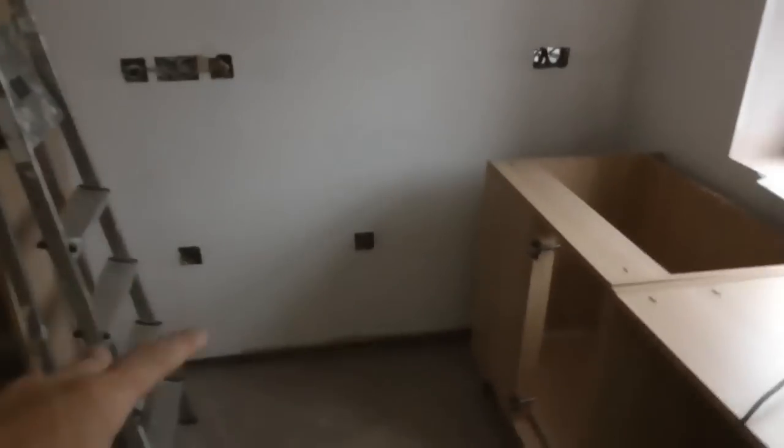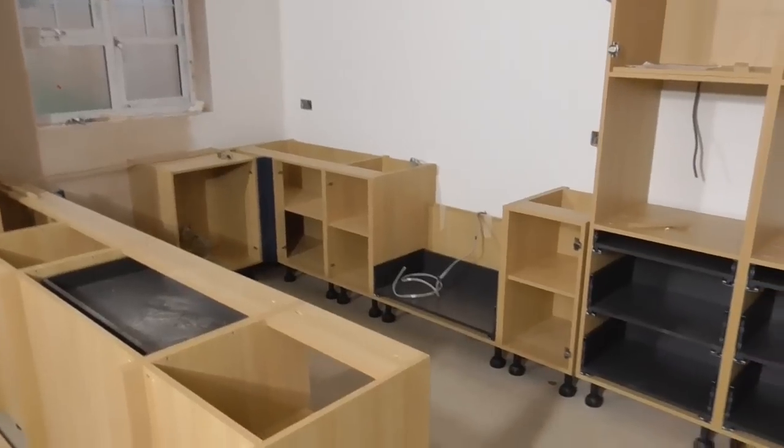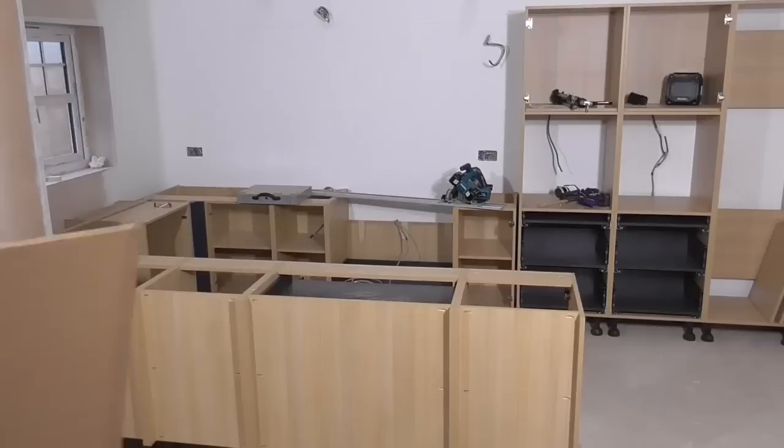And then we've got a little utility room that we've got to just square. It's a little bit dark in here, isn't it? Just square up a few units in here, some cavities for a dishwasher and tumble dryer in there, and a unit to cut around this boxing. So we're gonna have to crack on because the guys are coming to do the templating tomorrow. So let's get some tools out and get going.